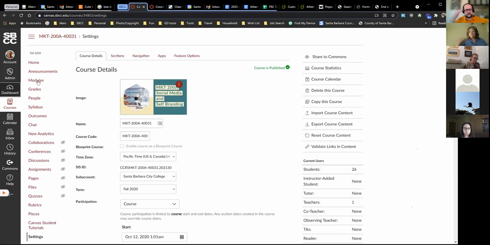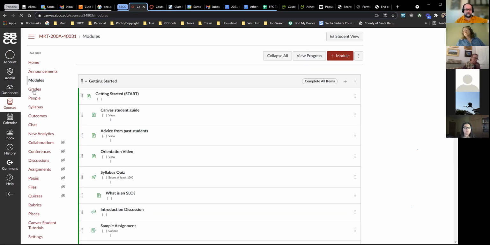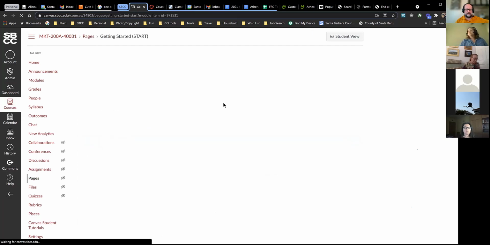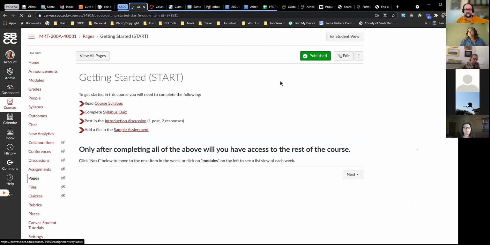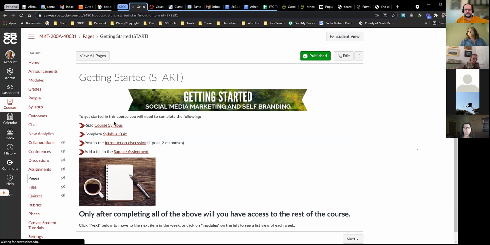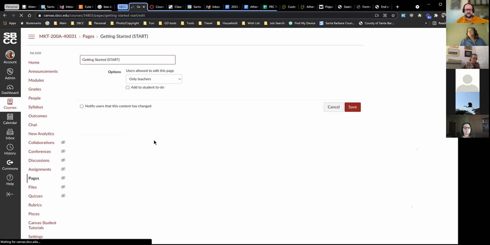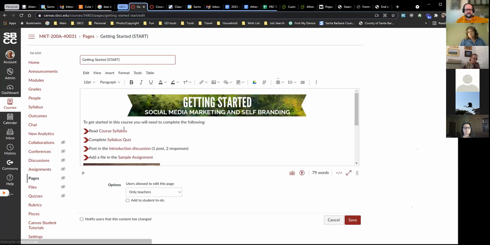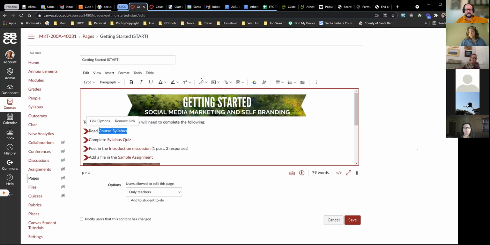Yeah. So if we go to modules, what you would do, it has to be a page or an assignment or something. You can't make a link just out here. But inside of any given page, if I had read the course syllabus, which I do have here, I hit edit, and then I can just highlight whatever text or image I want to be a link to the syllabus.